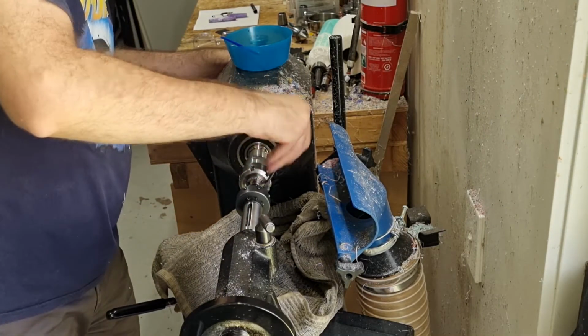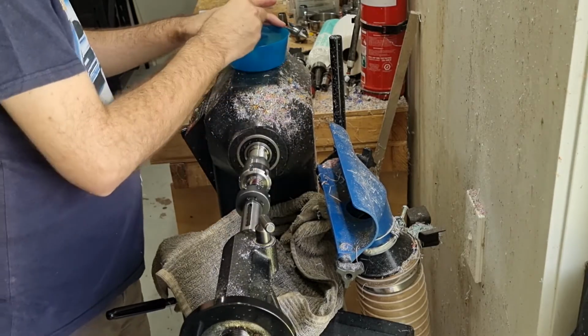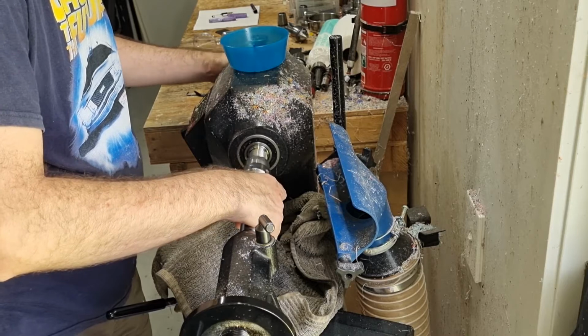Clean it up. Get all the mess out of there. Just run it over it a second time. Just be careful you don't cross-thread it.